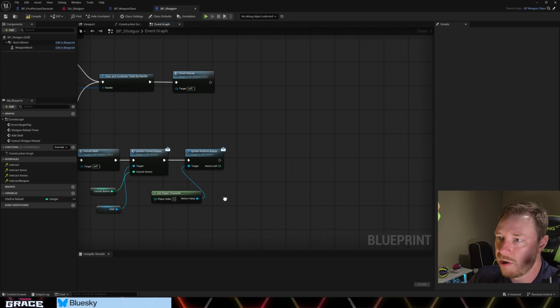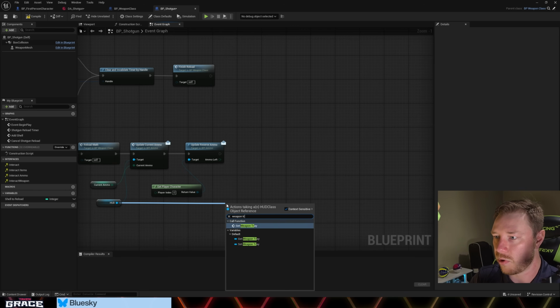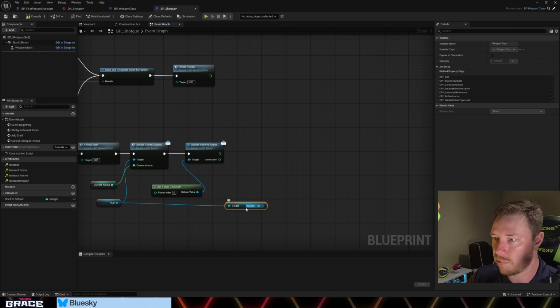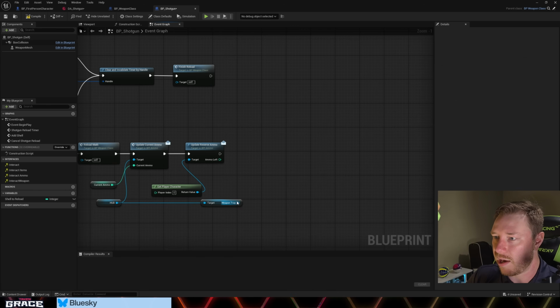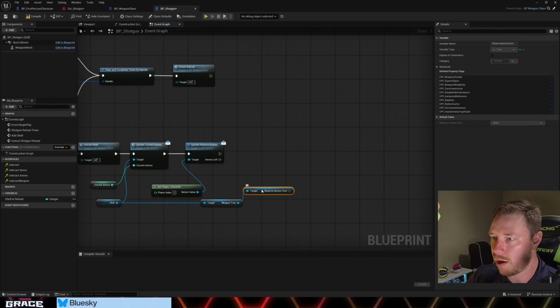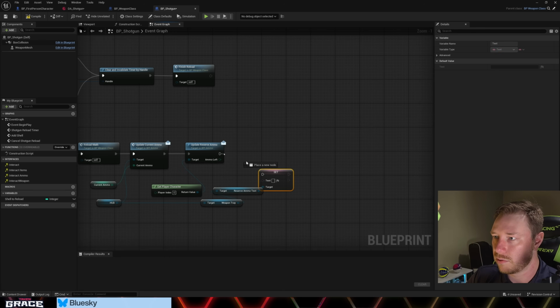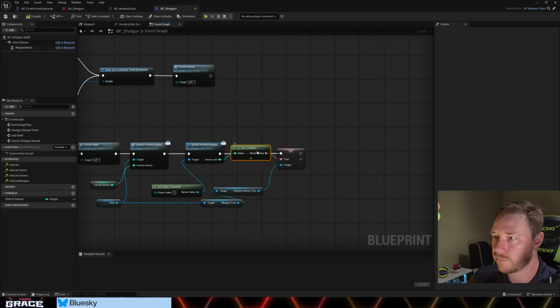In that case, we're going to get our HUD weapon tray widget that we made last video, I think, yeah. And we're going to get the reserve ammo text inside that widget, and then set the text. That text will be how much ammo we have left.